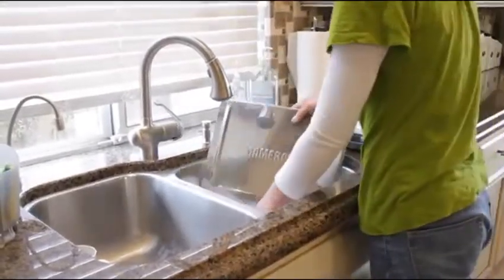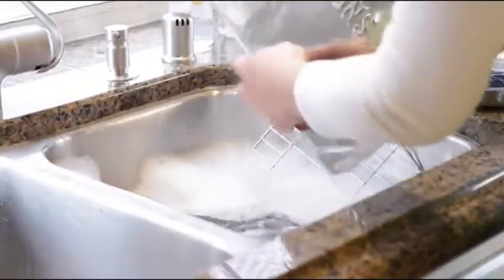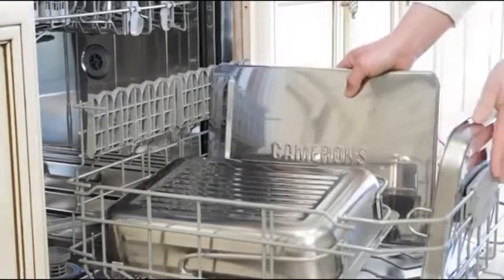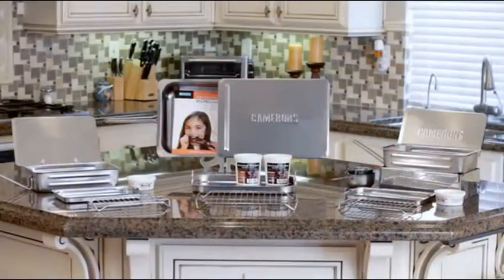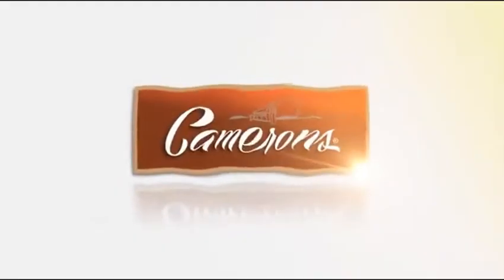And cleanup is easy. Just use soap and water and place in the dishwasher. Enjoy the tastes of outdoor cooking in the comfort of your own home with the original Stovetop Smokers from Cameron's.